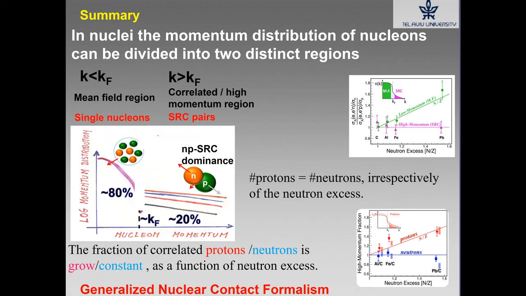From the nuclear point of view, if you look at the nucleus in momentum space below k Fermi, those are nucleons within a mean field, filling states, and all the predictions are great for excitation energies, binding energies, removal energies and so on. Above the Fermi sea level, you can find about 15 or 20% of the nucleons at any time. They are mainly np pairs, dominated by the tensor force, and they create a high momentum tail which has the same shape from deuteron to lead. The scale is how many pairs you have. The consequence is that you have an equal number of protons and neutrons above the Fermi sea level, even if you have many more neutrons in the nucleus.